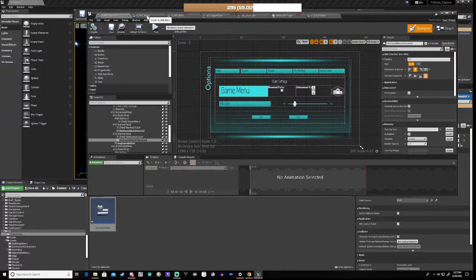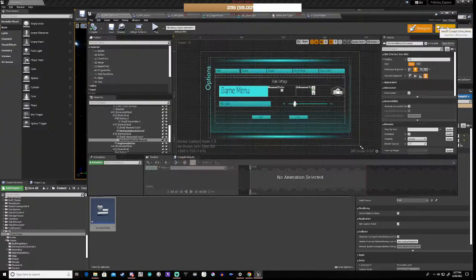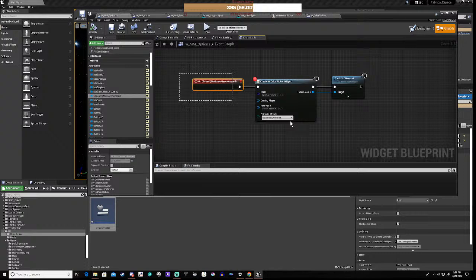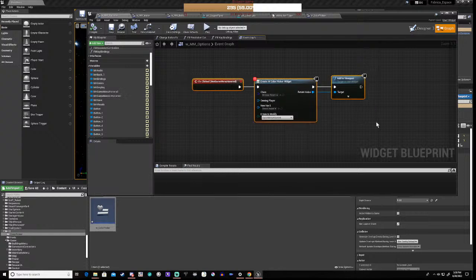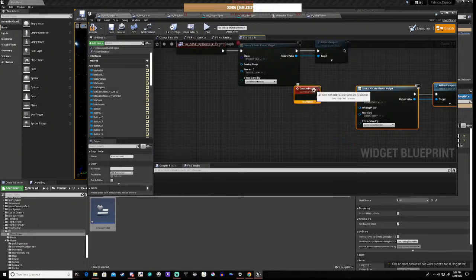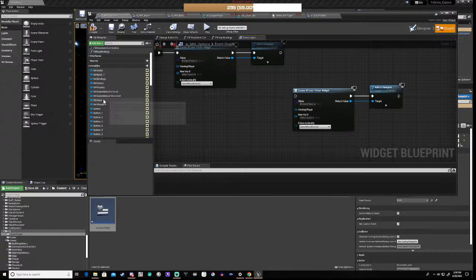and if we now go back to the wrong one, right, it's in options and we go to the graph, we've got hovered, and then basically we can do the exact same thing but for the unhovered button.